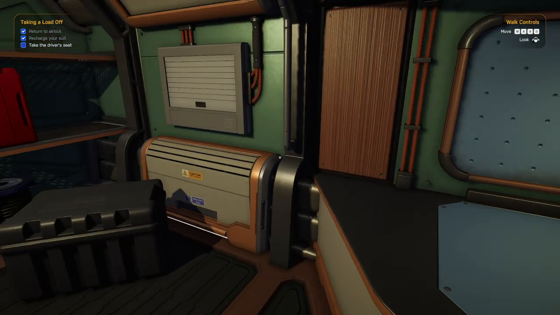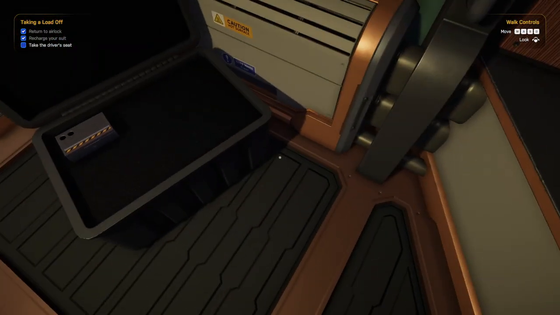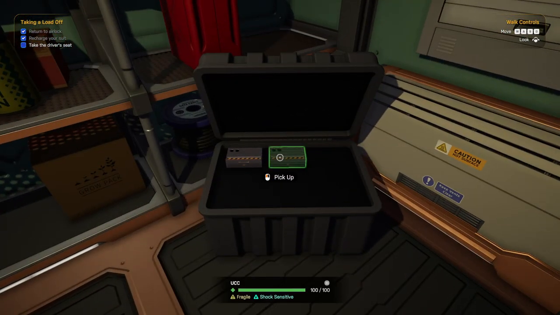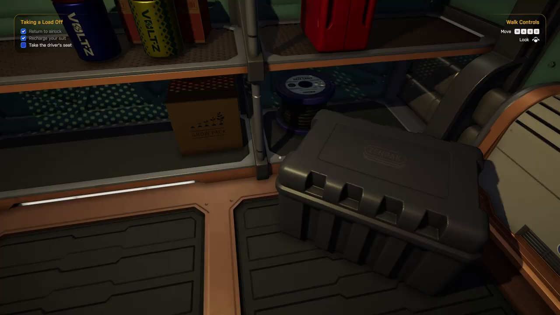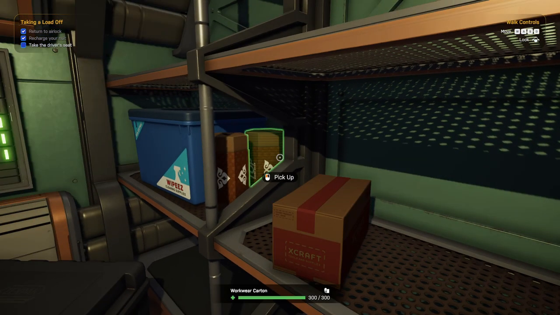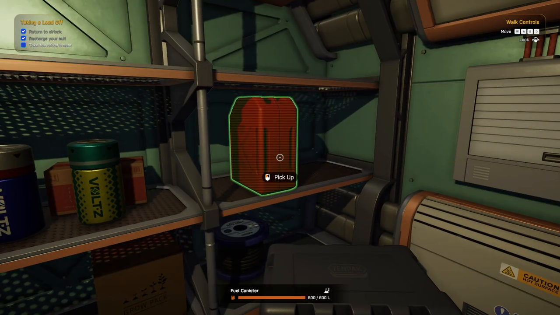Fragile, shock sensitive, UCC. Oh, we've got giant batteries. That's cool. What is this? Oh, another UCC. Maybe we should put those in there. That way they're safe. An air filter. Workwear carton. That's our clothes in a little box. Cleaning supplies, craft supplies, and power cells. Fuel canister.